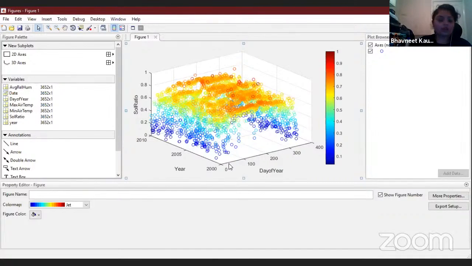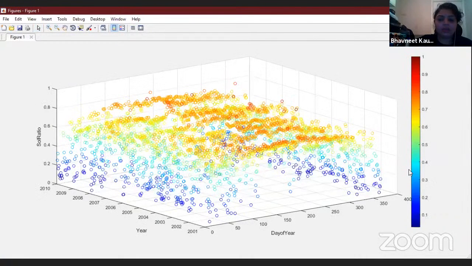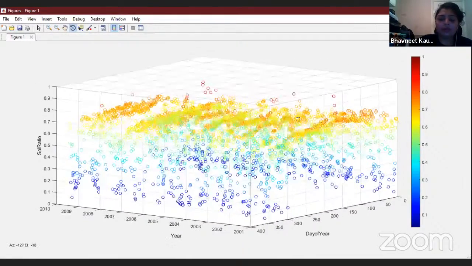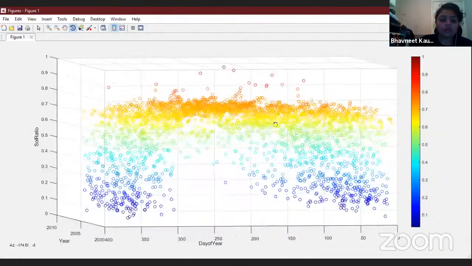Okay, so where were we? Okay, we did all these things. So now it seems okay, and we should move forward. So select hide plot tool. And you can see the complete picture. You have a very readable customized plot. And let's see it in 3D view. So for 3D view, you have to select it and you can rotate it beautifully and you can see whatever you want to see.